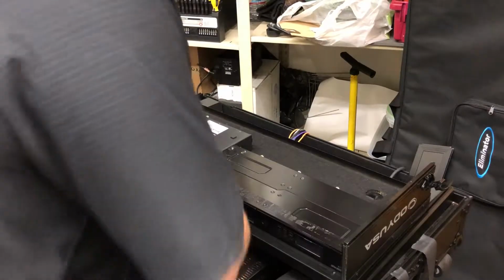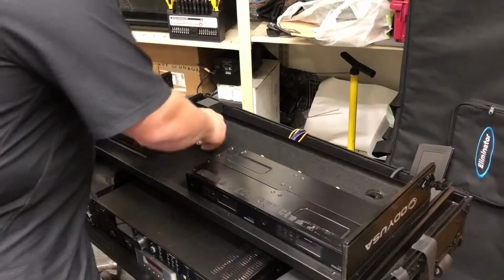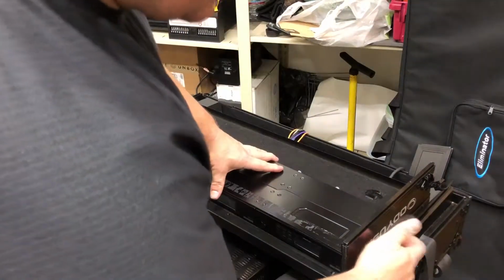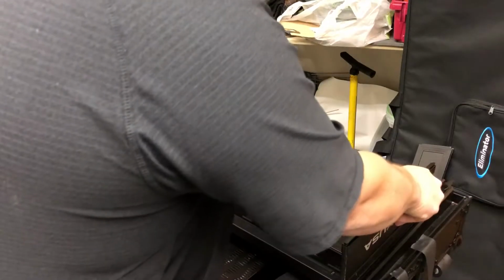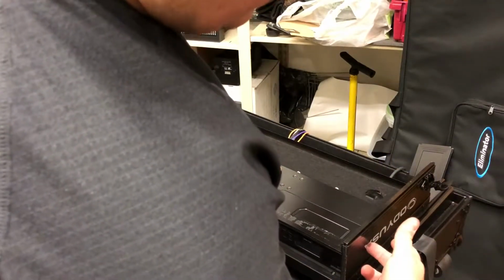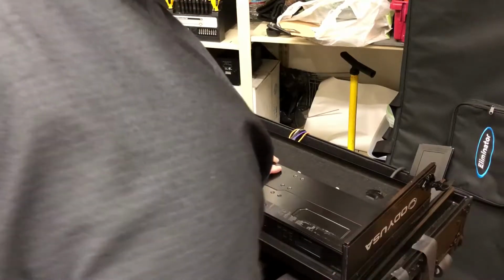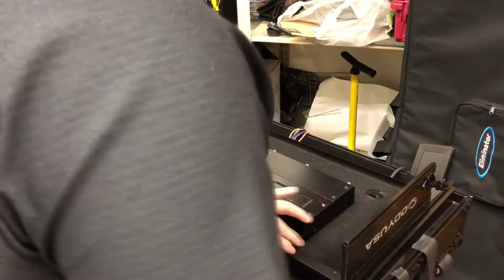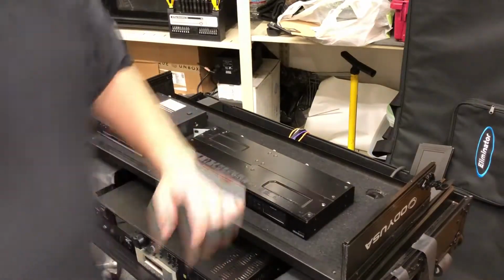But let's go ahead and work on our Shure units. Now, one thing I know is this wall is definitely not very strong. So I want to avoid screwing into this. It's going to put too much pressure on there, I think. I don't want to mess this up or break this off. And again, the weight of this may end up doing that anyway, right?